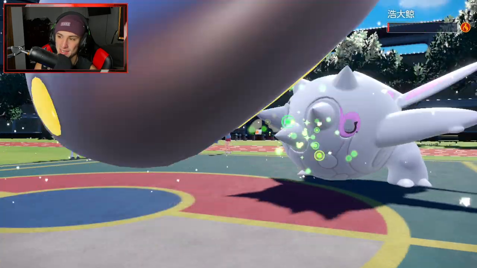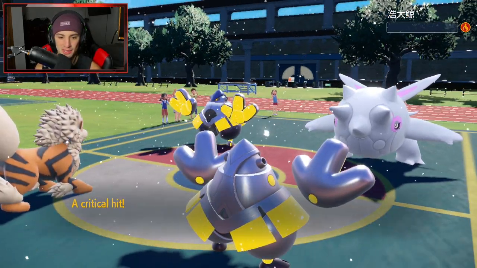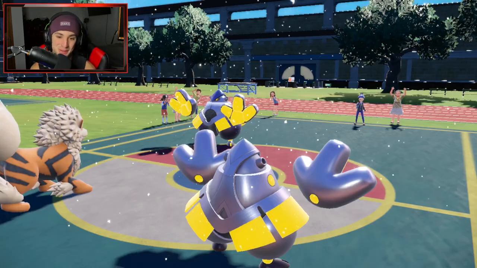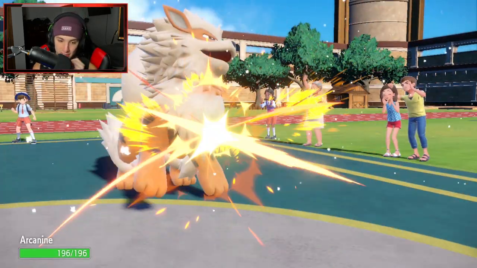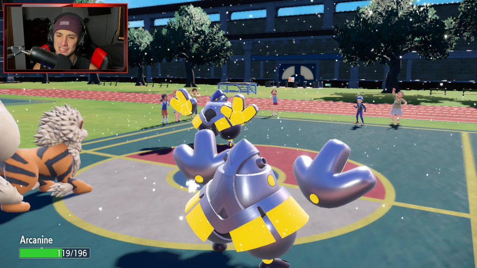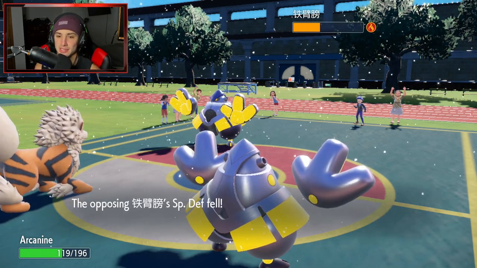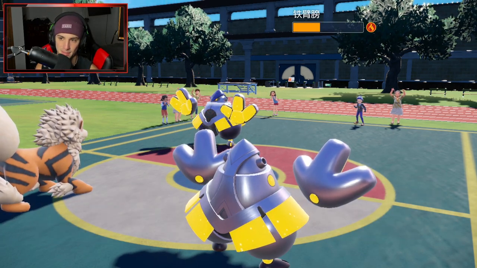Drain Punch is going to fly here. Absolutely dump on this thing through Aurora Veil, right? Aurora Veil still up. Oh, we get a crit. I apologize. But still, we're playing this one really, really well. Really, really well right now. Close Combat's going to come in here. You're burned. Look at that soak. Now your defense is down. That's huge. That's big time plays. That's huge. Huge. Snow stops. And burns chipping.